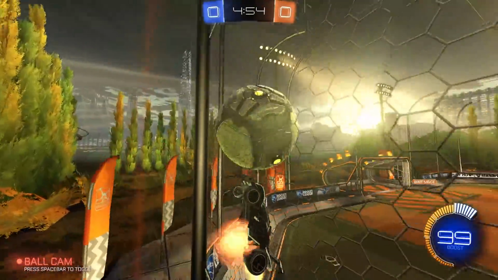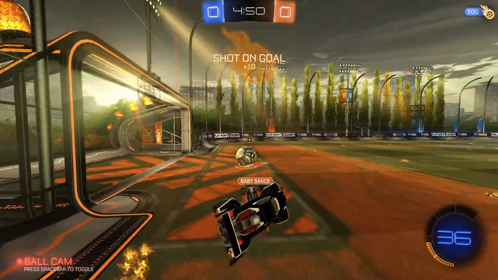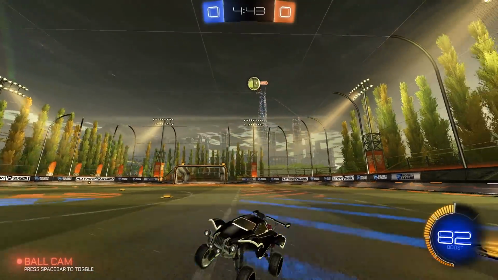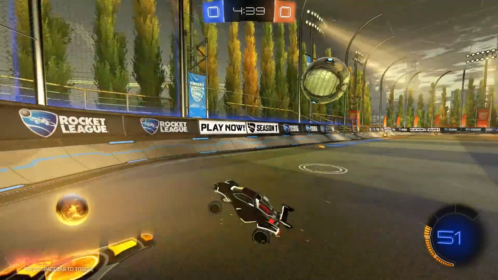So how this works, by the way, is if I get a kickoff goal, I'm going to count it as a freestyle. I know that doesn't make much sense, but if it goes in, I'm not going to punish myself. Because it's a kickoff, I can't really do much about that. I won't try and score kickoffs.